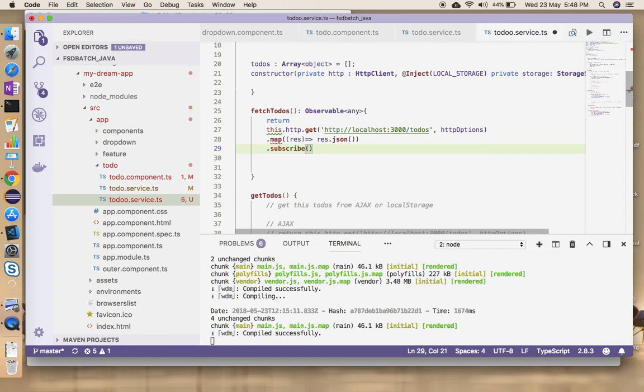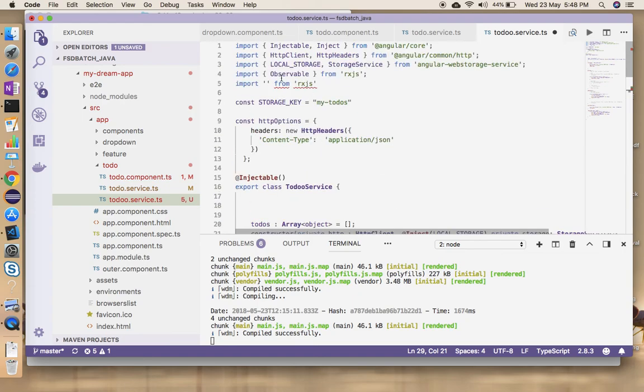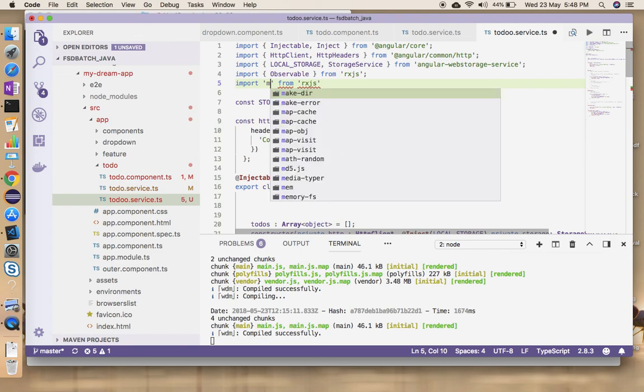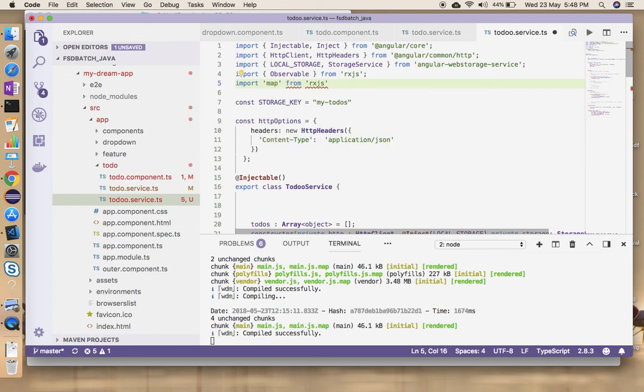Now to do this, I'm going to use, like I said, an import statement, and the import tells me to import the map from the RxJS slash operators. So import map from the RxJS operators, right?